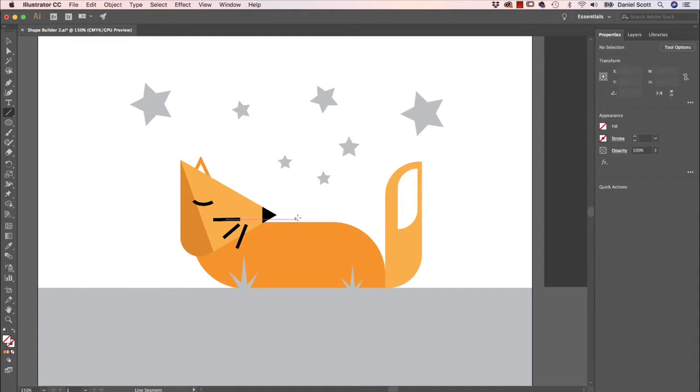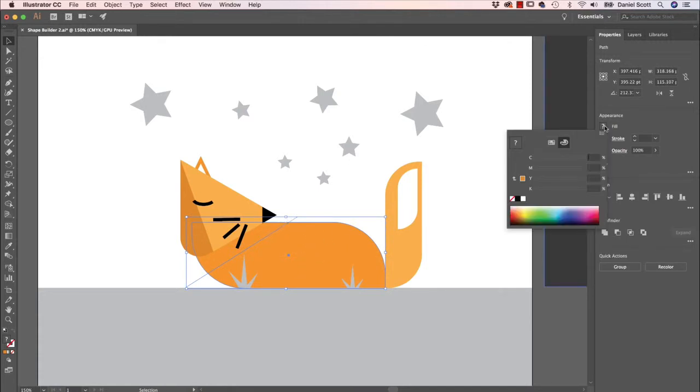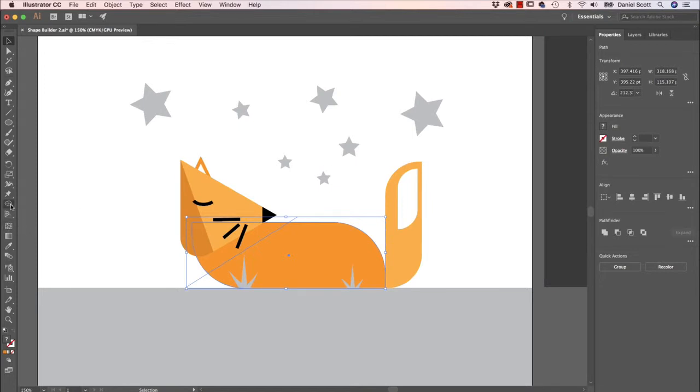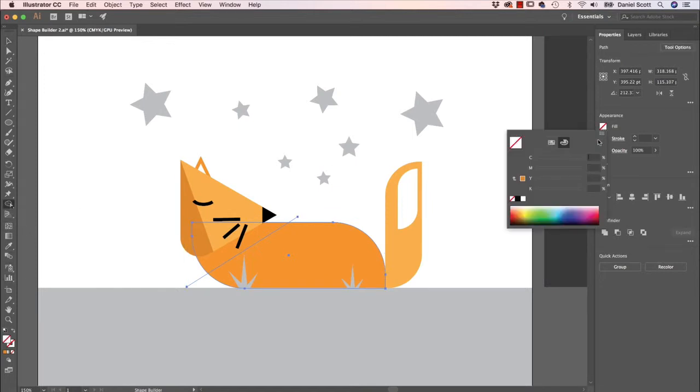Next thing I want to do is maybe cast a shadow underneath its chin. Same thing, line tool, cast some sort of fake casting shadow. Okay, black arrow, hold Shift, so I've got both the line and this body selected. Go to, actually you can't go to fill yet, you've got to go to the Shape Builder tool. Then go to fill, and you can see it's the last color that I used, and it's pre-mixed it.